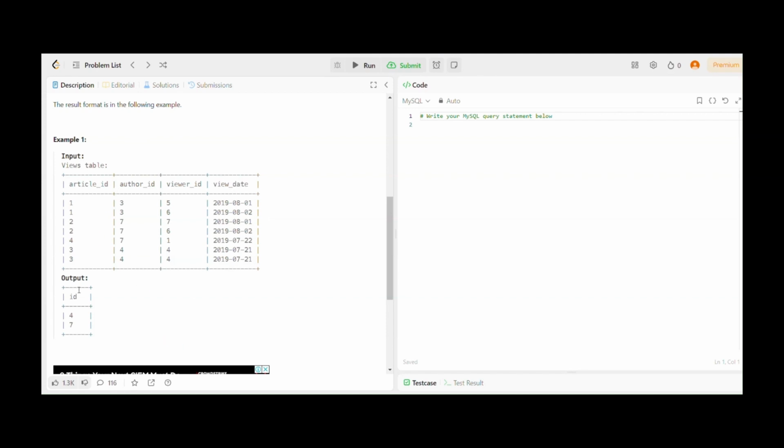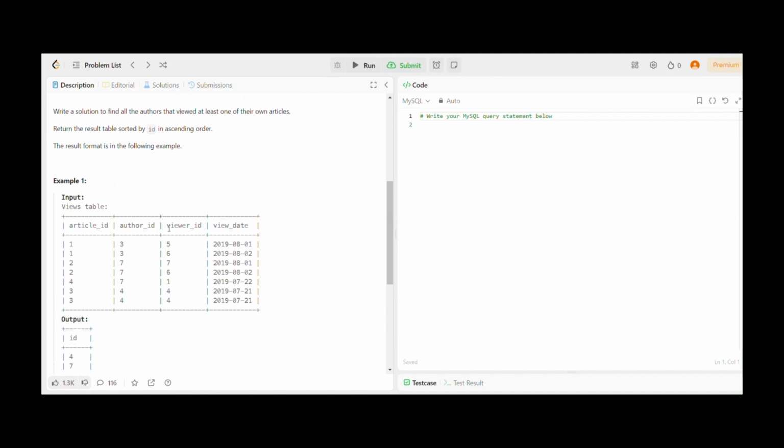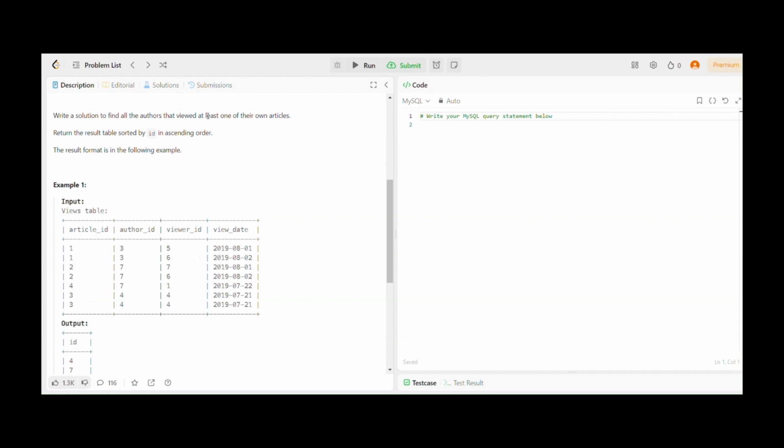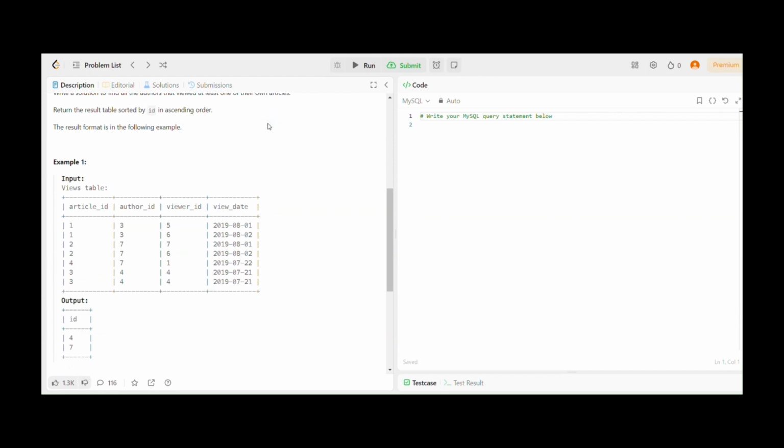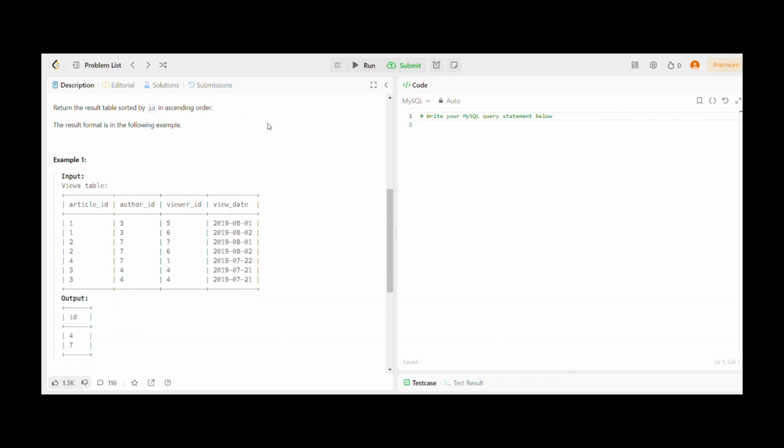So in the output, we only want a column named ID, and we want to check whether author ID and viewer ID are the same. If they are the same, they are the same person. If they are the same person, the author has viewed their own article, which we have to find: at least one of their own articles viewed by that author, arranged in ascending order.